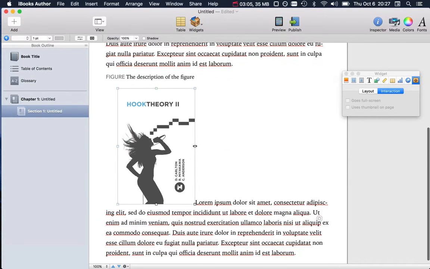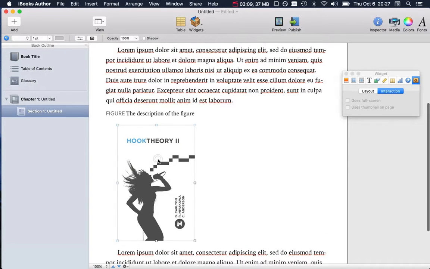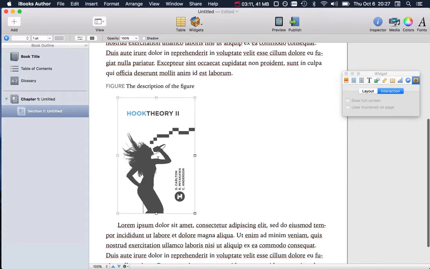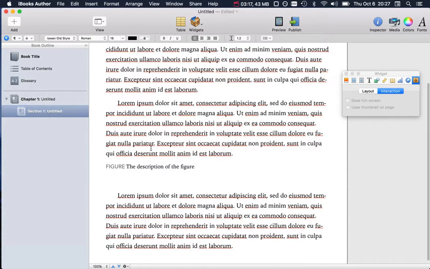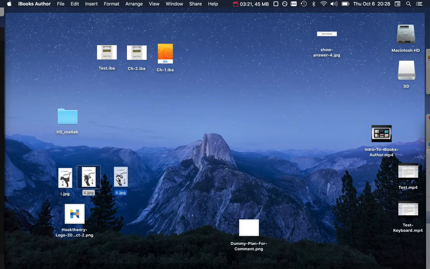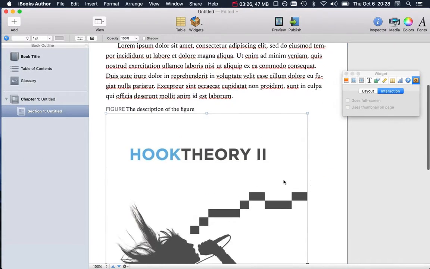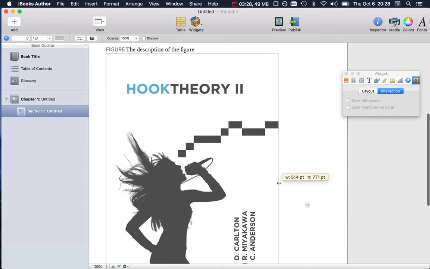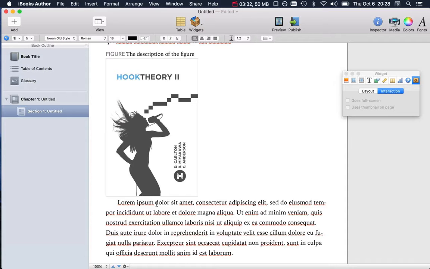Okay, so one thing I'm noticing is that as I place this figure, it's offset a little bit from the left. That may be fine. There may be instances when I think it makes more sense to have a full widescreen picture. So I'm going to see what happens if I do it again. Yeah, so when I have the cursor all the way to the left, it works a little better, and it actually does bleed on that left edge. Okay, so that's how figures look.